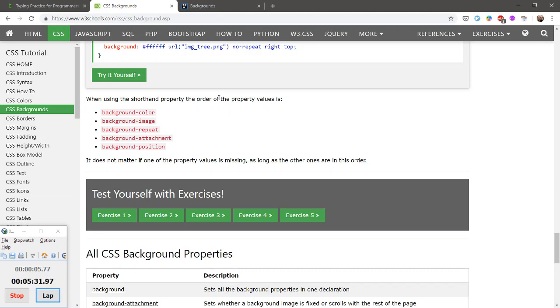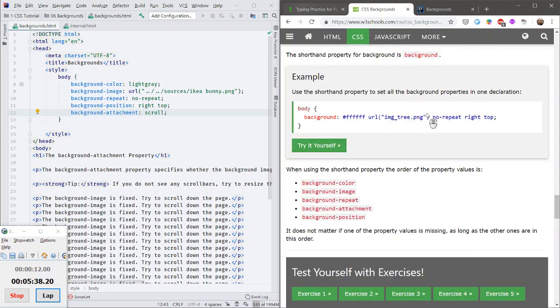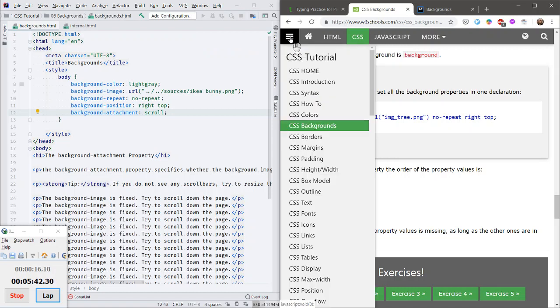Now we can continue on the CSS thingy. So we were doing the backgrounds, and the next one I saw is borders. So we can do that.